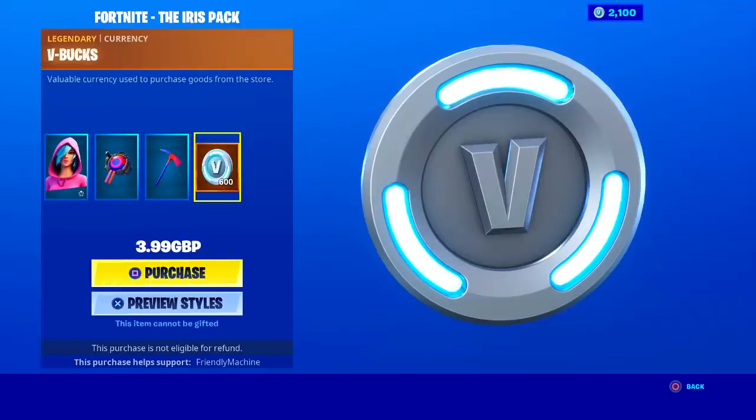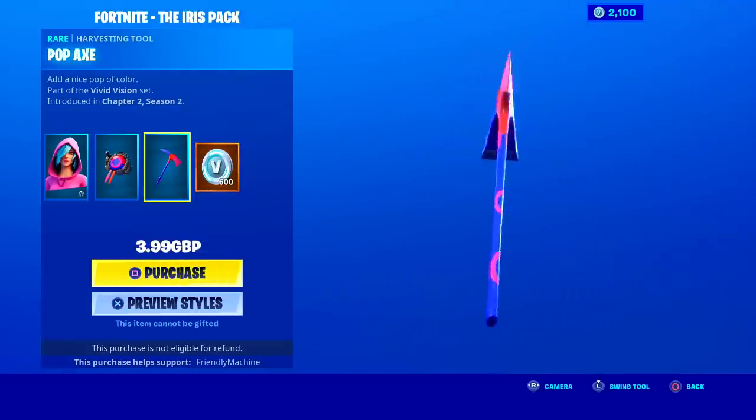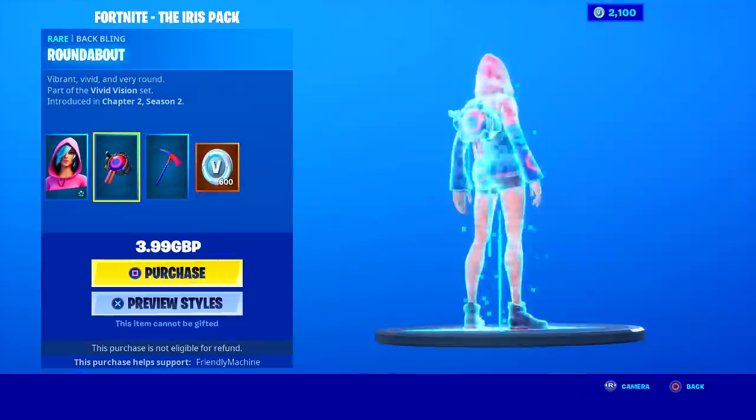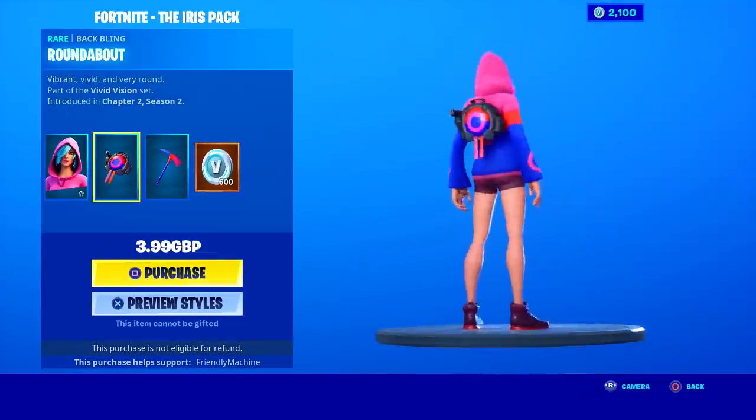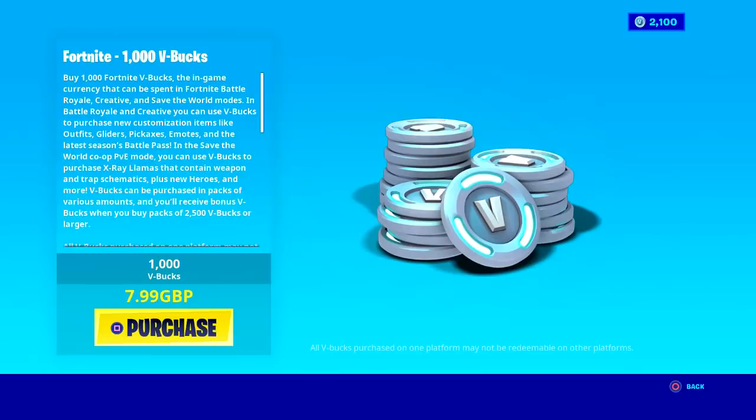The reason I class this as free cosmetics or a free skin pack is because the V-Bucks, 600 of which we also obtain from this package, is worth the £4 or $5 alone, considering the lowest bundle of V-Bucks we can buy from the store section of Fortnite, not the item shop, is 1,000, costing either $10 or £8.